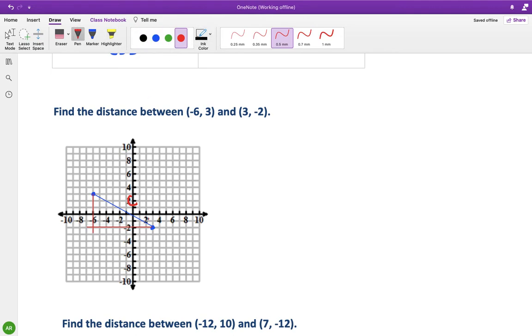So all right, I'm going to count here first. We have 1, 2, 3, 4, 5. That's 5. It makes sense. 3 above, 2 below, that adds up to 5. Okay, and I'm going to count this way, 1, 2, 3, 4, 5, 6, 7, 8, 9. This also again makes sense. This is 6 to the left, that's 3 to the right. 6 plus 3 is 9. There we go. Okay, now I have my leg lengths.